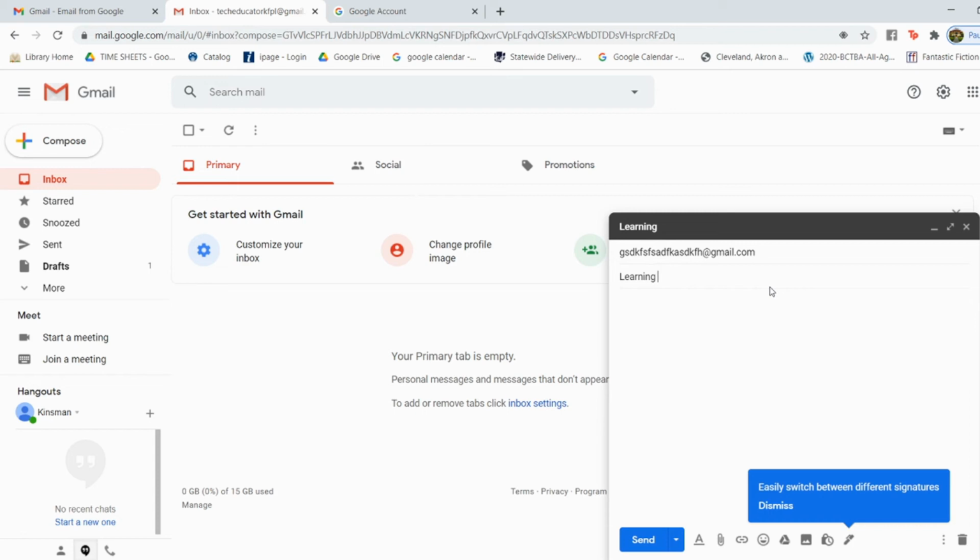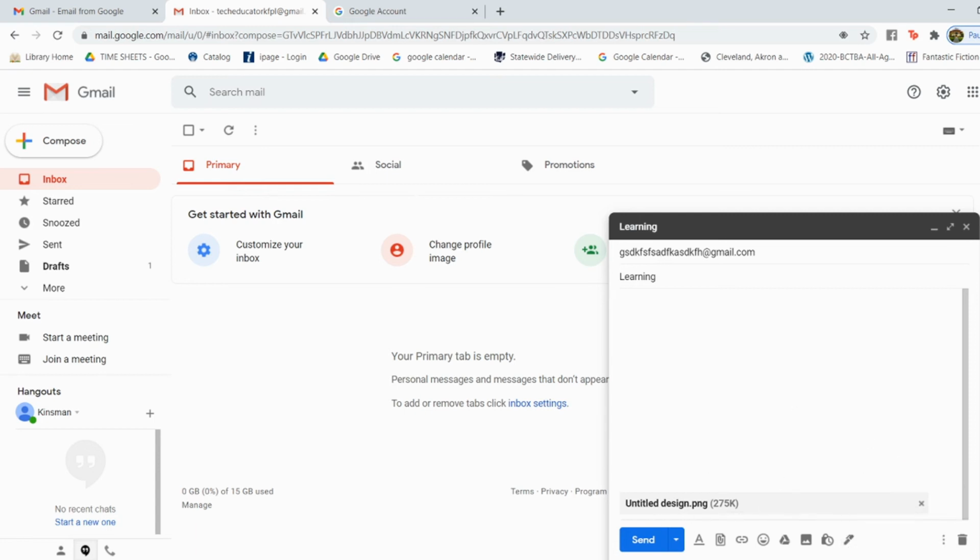And then in order to add attachments, if you need to add an attachment, you're going to just click on this little paper clip down here called Attach Files. And then it's going to open up your folder where you can look through and add things that you have saved or downloaded to your computer. So you'll just click on what you want to add, hit open, and it is in your email now. So once you're done with that, you can just hit send and it will send it off to the other person. We're not going to send it because obviously that is not a real email. So we're just going to ignore it.